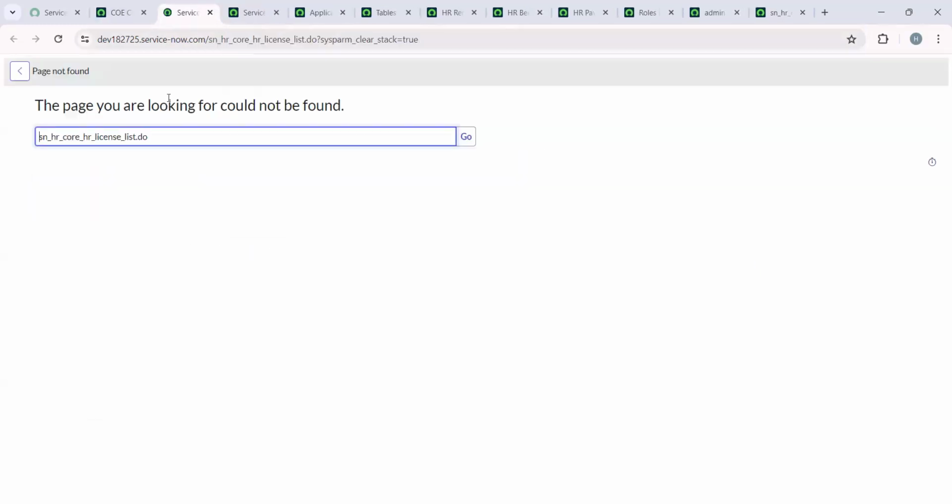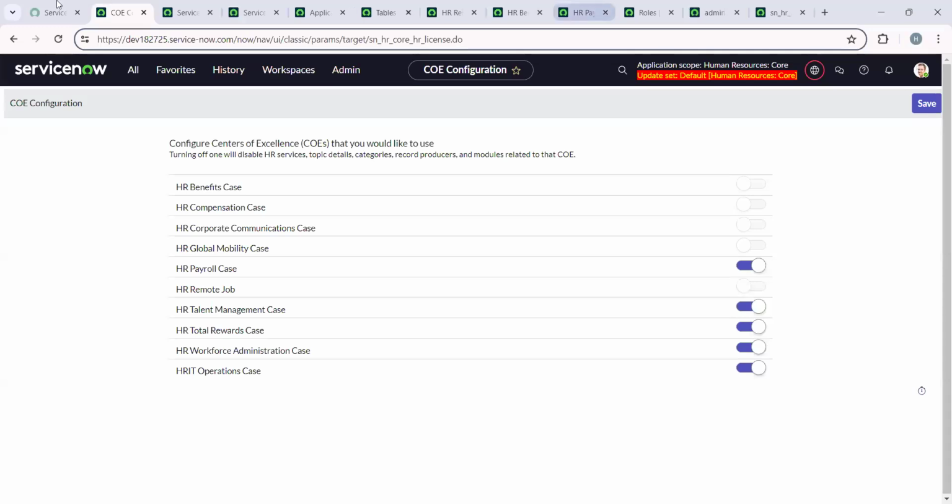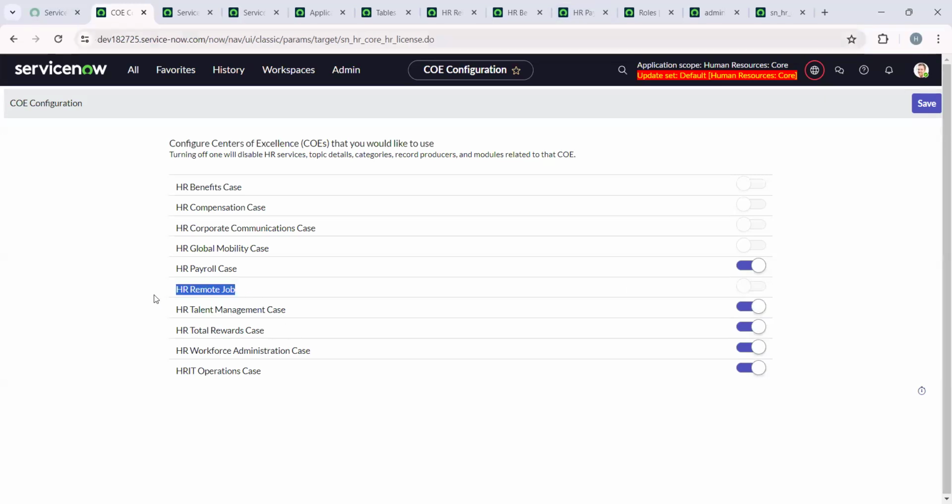If you see, this is just a view you are having in the system, not the exact table. But still, this is asked in the question, while you are seeing the COE configuration, can you give me this thing actually? Just note it up, okay? You have this remote job. We created a new COE today, okay?